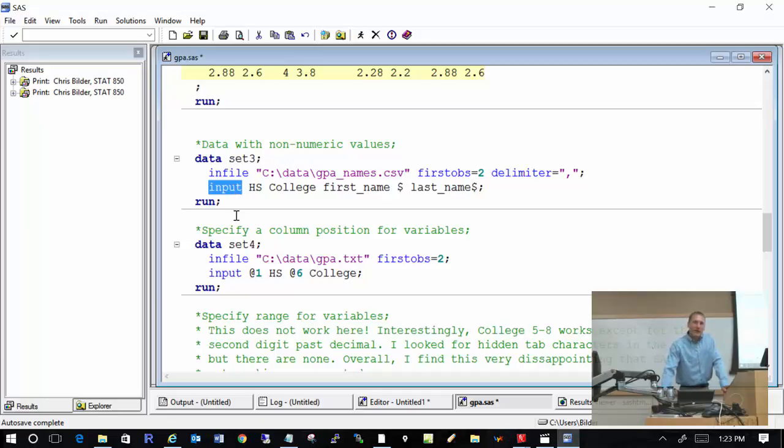So then I say input again: the first variable name, the second variable name, the third variable name. Now that third variable contains the actual names of the students. Since this is a non-numeric value, you have to tell SAS it's non-numeric. What's the syntax to do that?